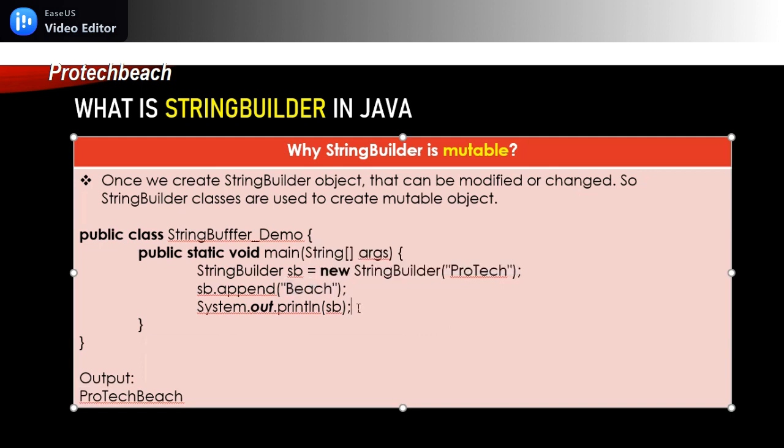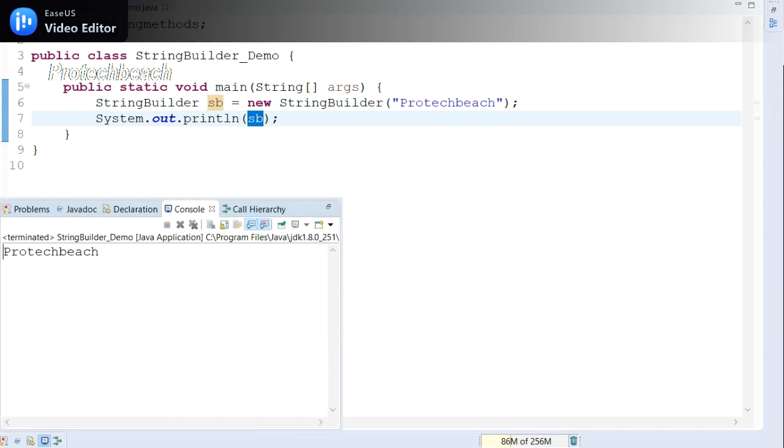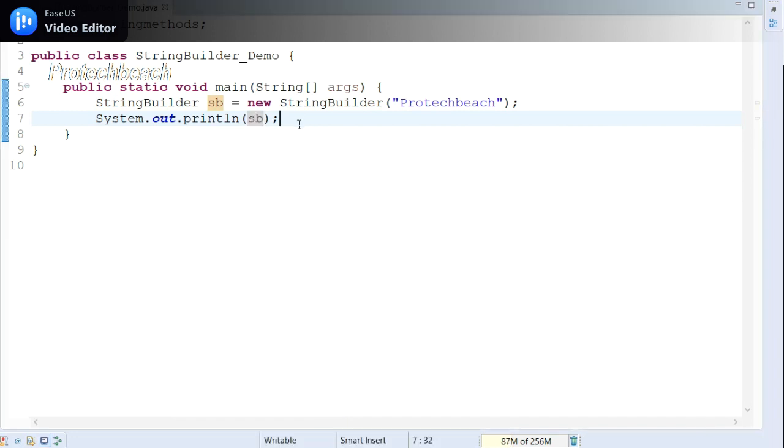But in the case of String, it won't work like this. It works in a different way. Let me show you that. I have created one class for demonstration purposes for StringBuilder. Let me run this program. I just created the object and I'm printing it out. So if I print this value, I get ProTechBeach, the same object. But we'll see the difference only if I write some String class here.